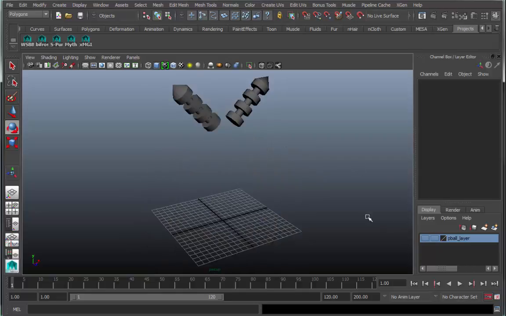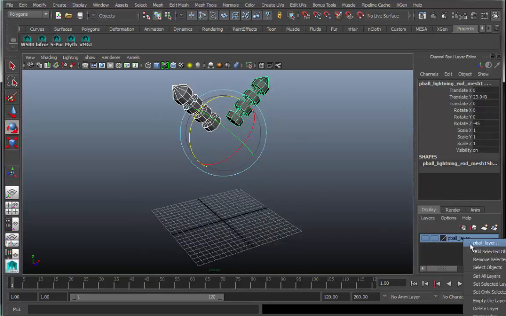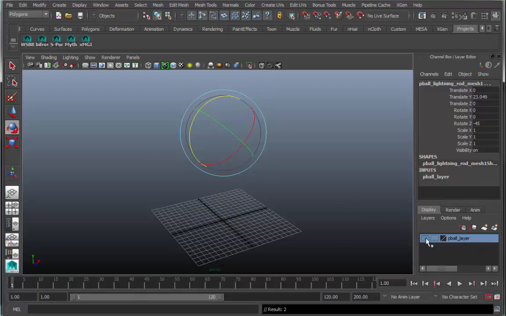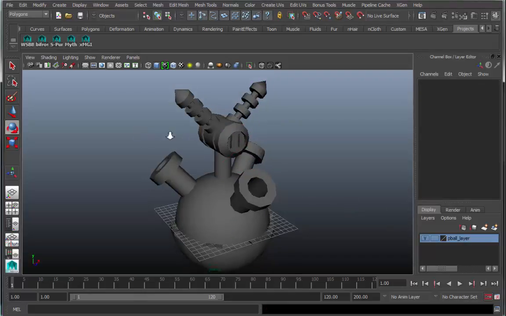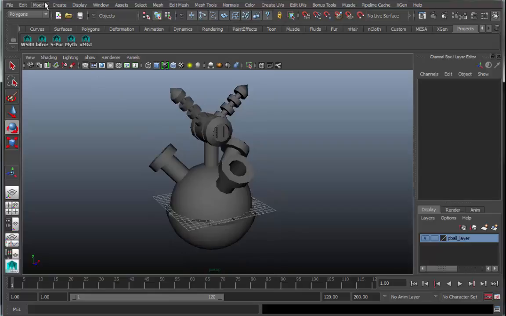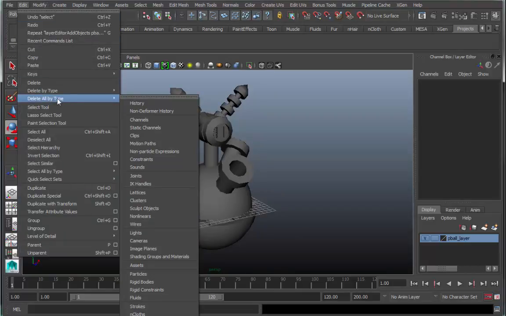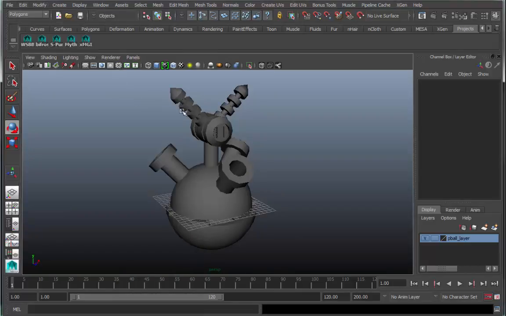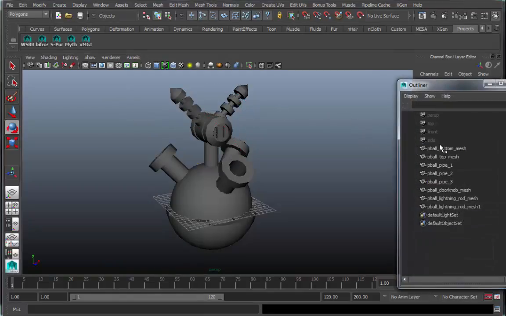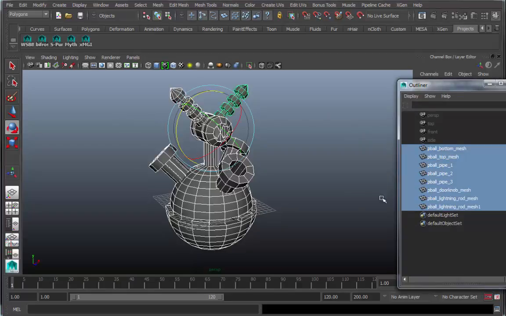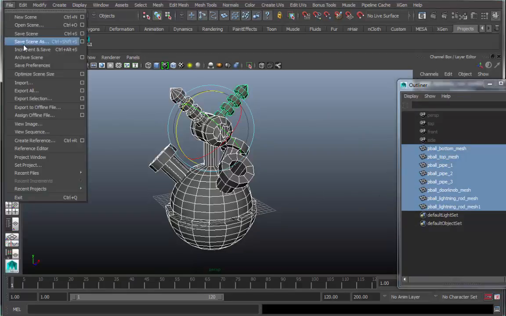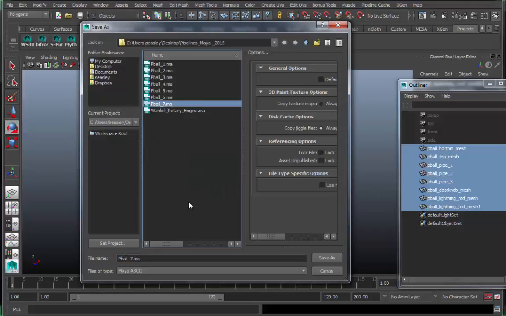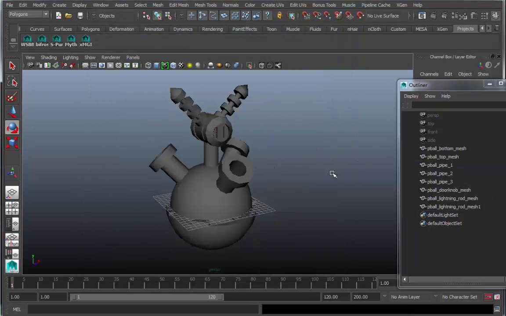And I can even add these at the very end of the layer. Bring them all up. Delete the history. You may want to save a version with history, but the last version that I saved definitely does not have history on it, because I want nothing but meshes here, no empty groups, nothing like that. And so I save scene as P-ball 8, and that's my latest version. And that's the modeling for the Phantasm ball.